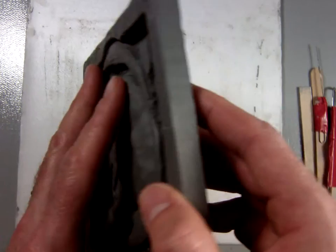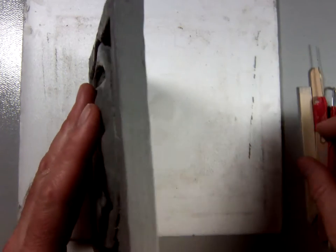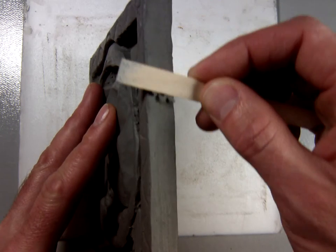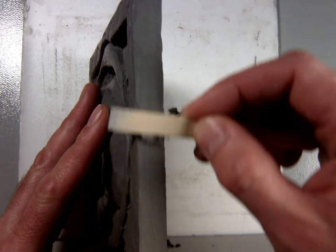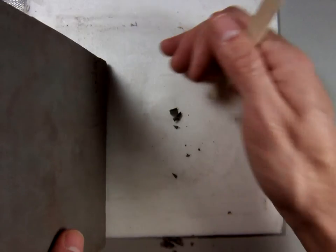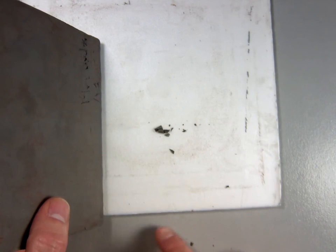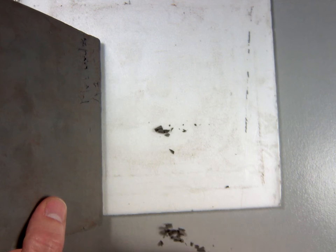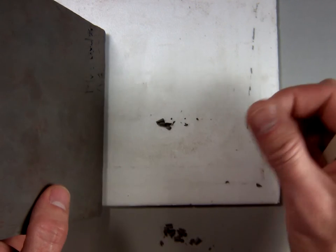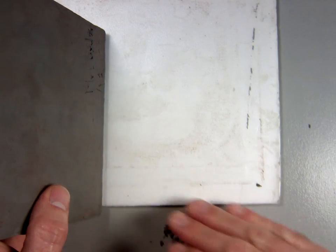It's nice and stiff. One thing I've done here on the edge is I've taken one of my clay tools and I've just kind of scraped the edge like this. And you can see how the chunks kind of come off in more of like a shaved chocolate kind of look, rather than kind of gooing off like it's been sticky or soft.